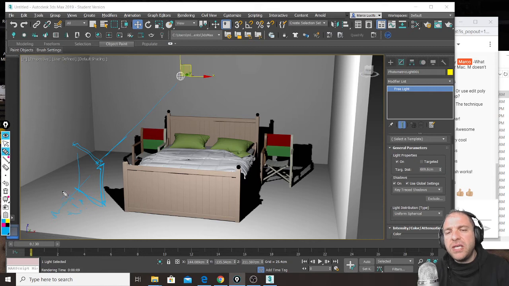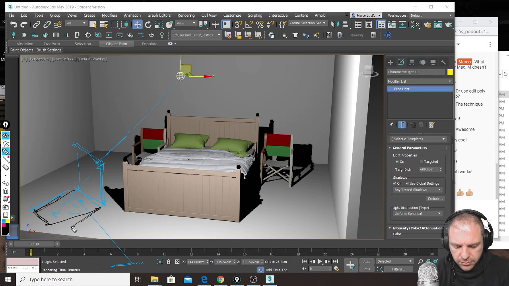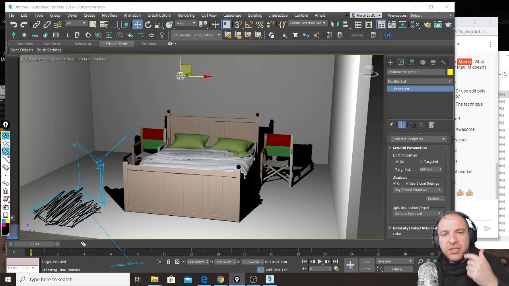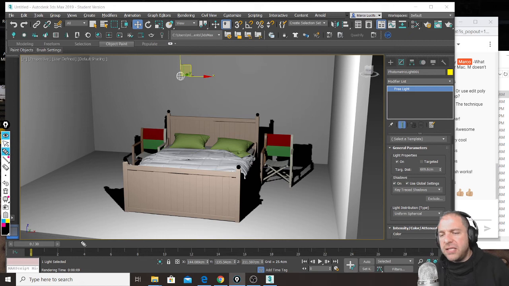But if I'm not using ray traced and I'm using everything else, 3ds Max will just check the geometry, and even if this is glass, believe it or not, it will project a black shadow. So your rendering will look unbelievably fake. So this is parameter number 1. You must check that the shadow is on and the calculation is ray traced.